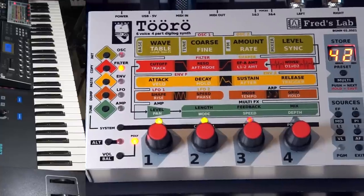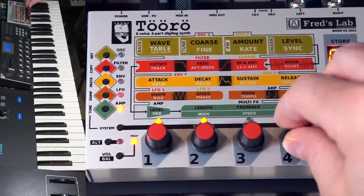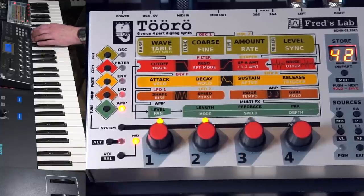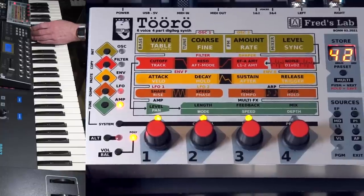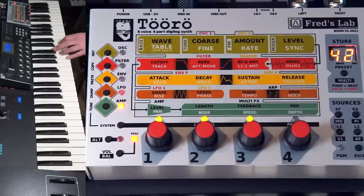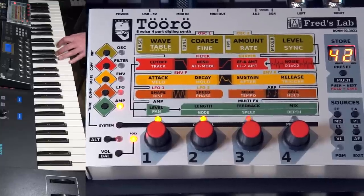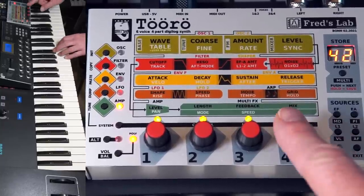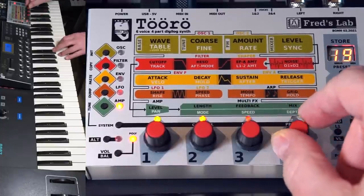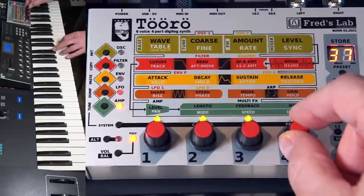It also has an effects unit on board, and initially I didn't think I'd like this very much, but it's quite usable actually. I think the delay, the stereo delay, sounds very good, and it's highly usable, and most of the sounds in my demo track actually use the delays from this unit. So it's in the green row, the bottom row. You can adjust parameters like feedback, speed, depth, etc.